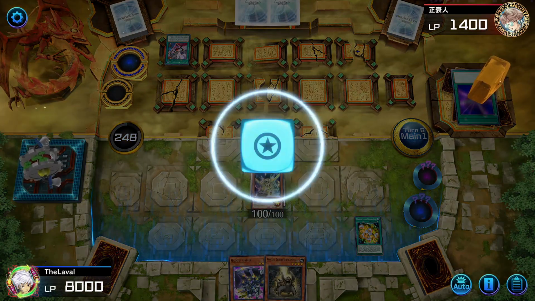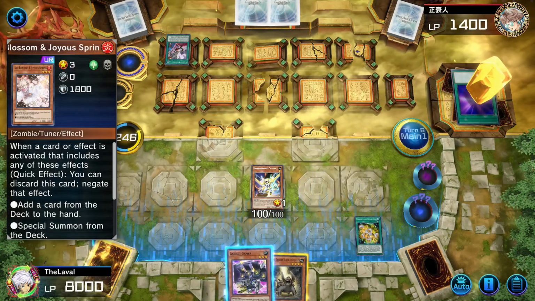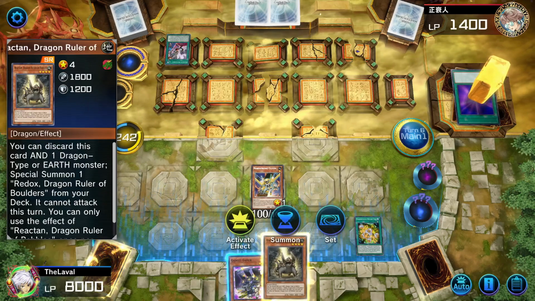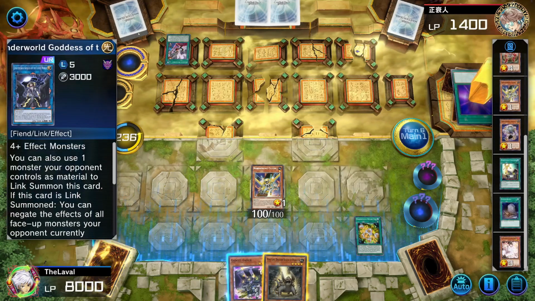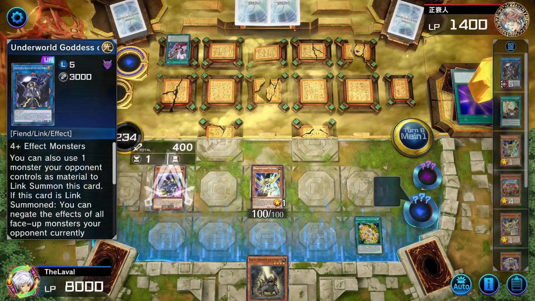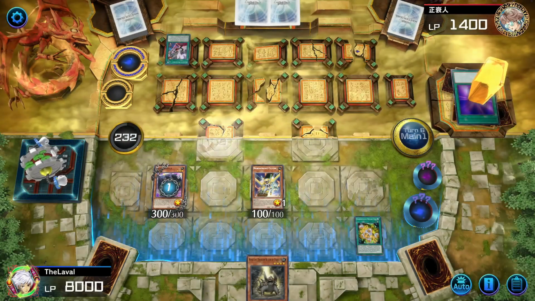Let's activate Telephone. This time activate Telephone properly. I could just stick Reacton and try and go for game, but the problem is that I can't normal summon this Gadget Gamer and potentially lose out on a lot of value if they have a second Beast here. So I think we'll Gadget Gamer here. Try and go in with that.